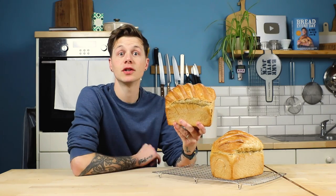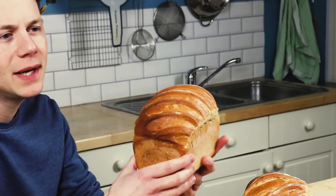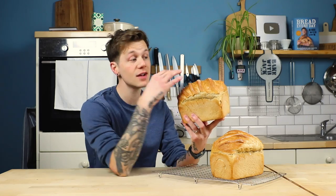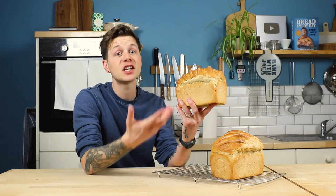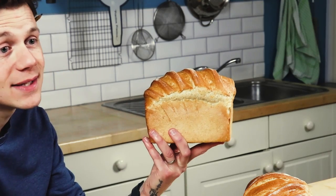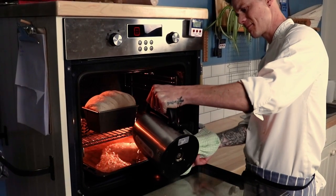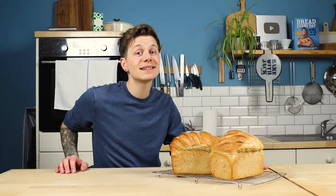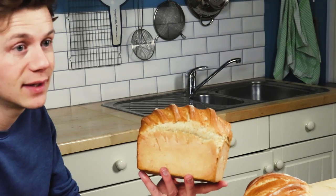On the same principle, another thing you can do is make sure you're using steam in the oven in the first place, or try to use additional steam if you can. It keeps that top bit moister for longer, allowing it to expand. If it dries out too fast, stays too tight, the loaf's got to expand from somewhere, so again it expands where it's weakest — right there, always. Place your bread in the oven, pour some water from a kettle into a hot tray beneath — very, very carefully, because it's hot — shut the door, trapping all that steam inside. That should keep the top moister for at least the first eight to ten minutes where the loaf jumps up as it hits the heat. That's the crucial moment, and that should help prevent the edge-of-the-tin explosion.